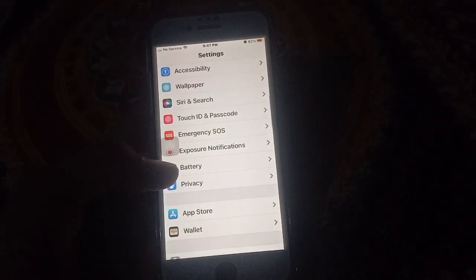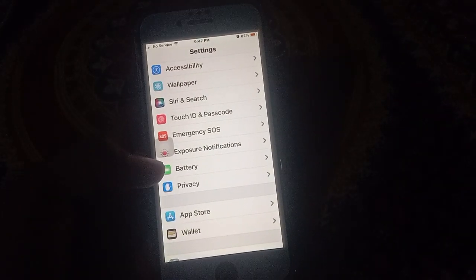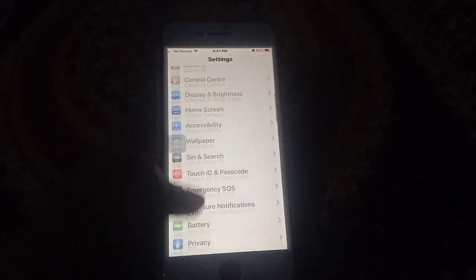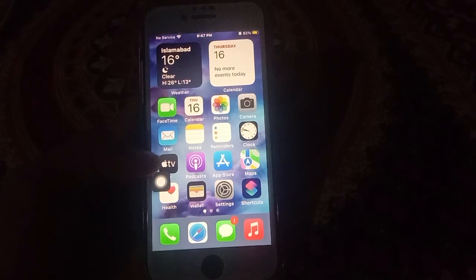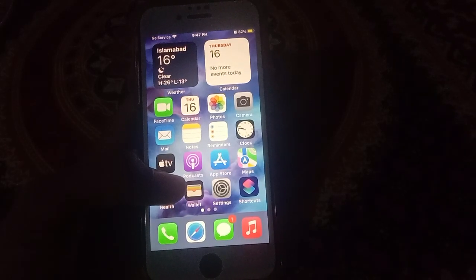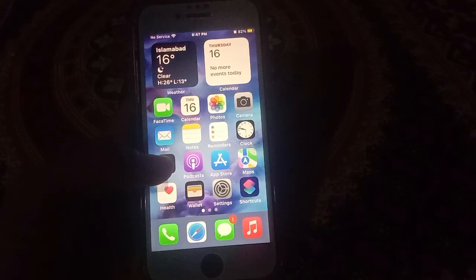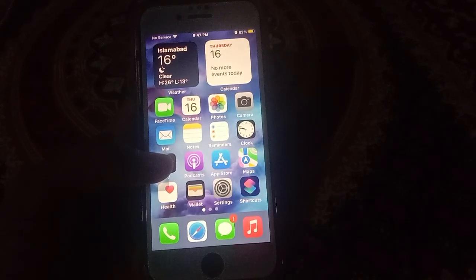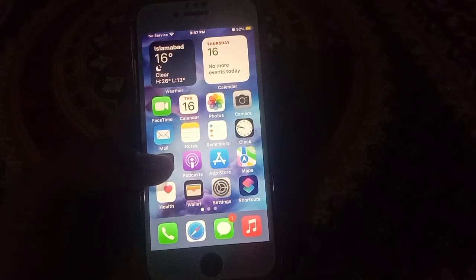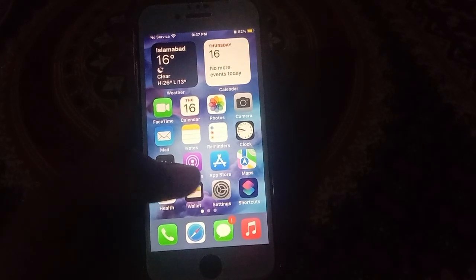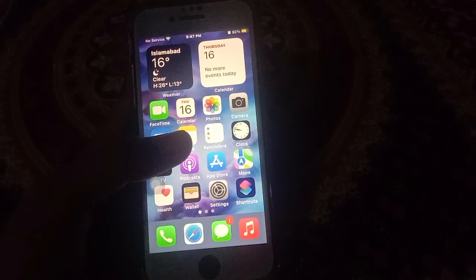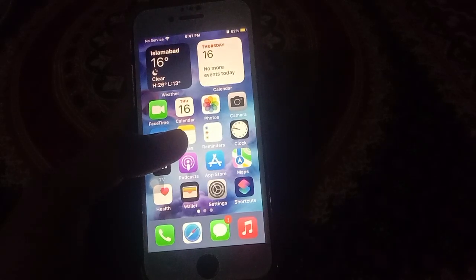Then second solution, you have to find out which apps are draining unusual battery. If any app is used for more time on your iPhone and creates a battery draining issue, then you have to delete it from your iPhone. Then if you suspect that an app is causing excessive battery drain on your iPhone iOS 17 device, follow these steps to identify and manage them.